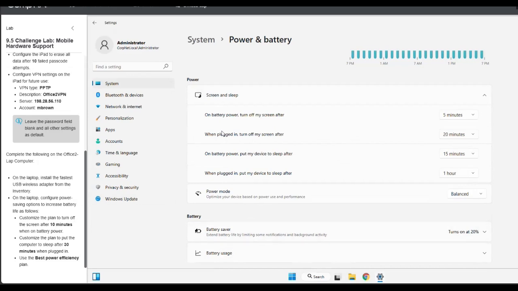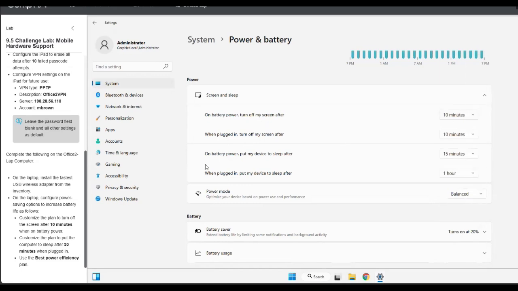On battery power, turn off my screen after 10 minutes. Okay. When plugged in, turn off my screen after 10 minutes.